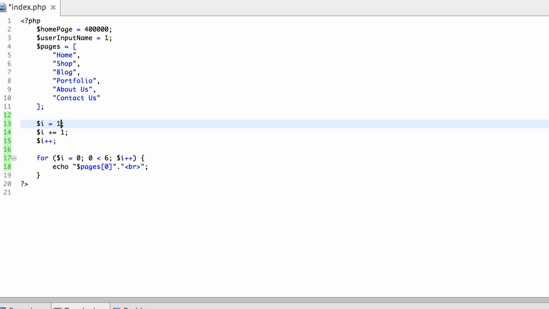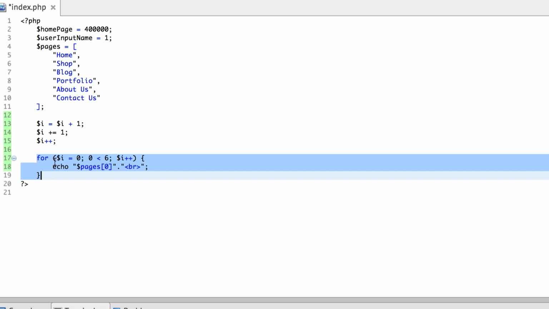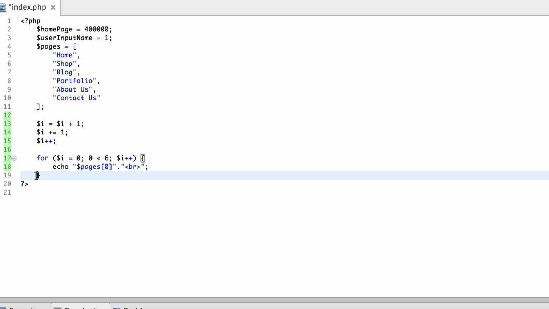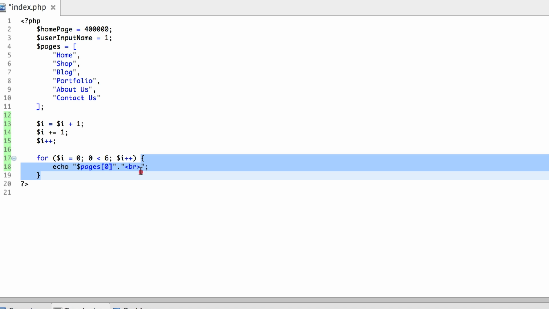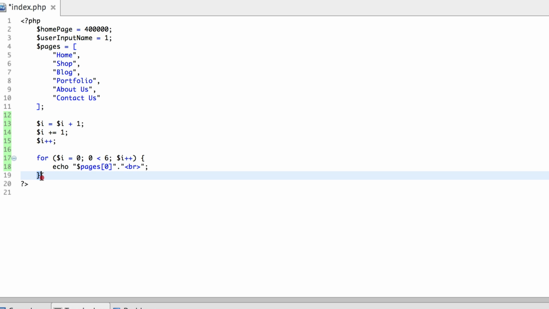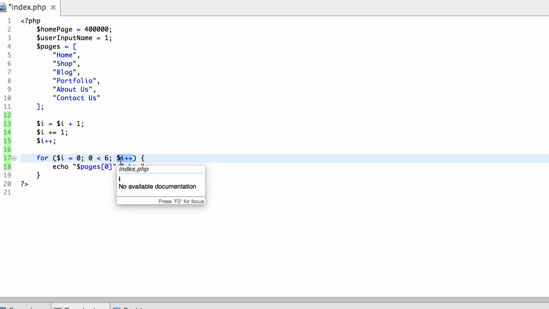So essentially, let me just revert back to my previous statement. This statement is also the same thing as this one, and this statement is also the same thing as this one. So when the compiler, let's now focus on the for loop. When the compiler reaches this ending curly brace, or when it reaches the end of the for loop's body, it's going to start processing this last statement of the for loop.